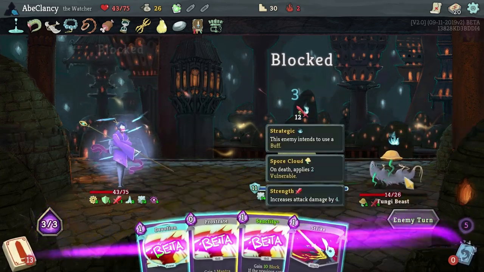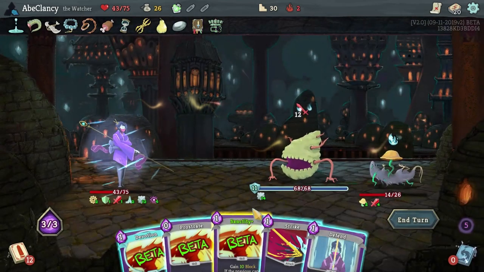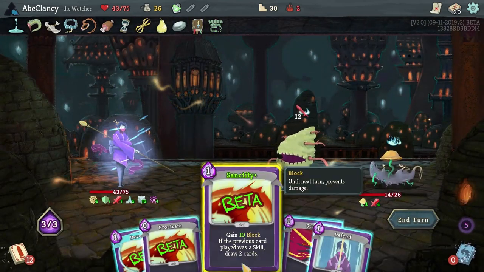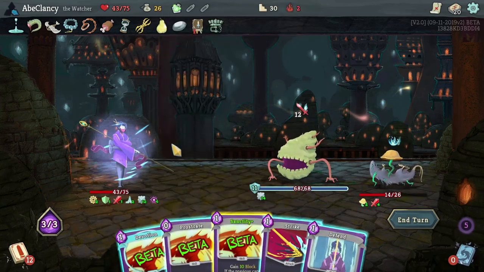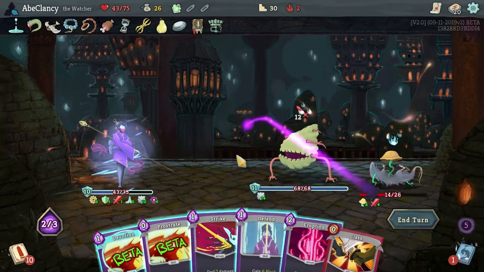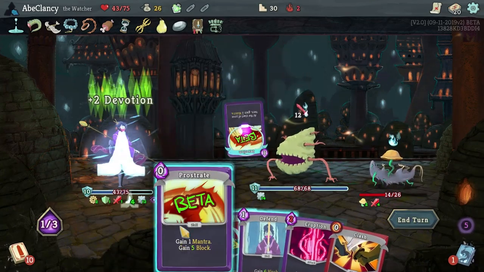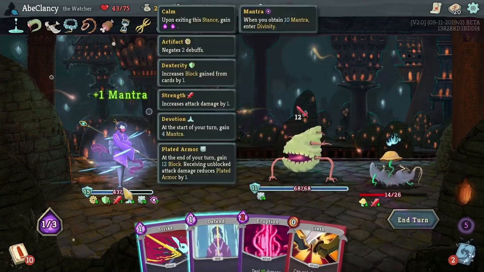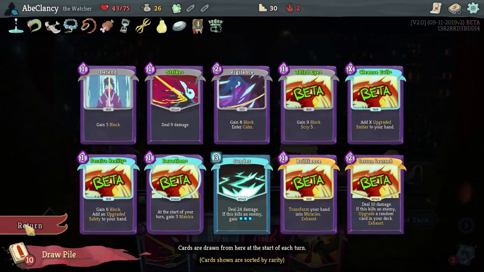This guy's slowly dying. All we need to do is wait for the Lesson Learned to get a free upgrade out of it. We're already taking no damage, but this is a pretty good turn to draw just to see what you get. And devotion plus prostrate means that next turn we're gonna get triple damage. Again, ideally, Lesson Learned.